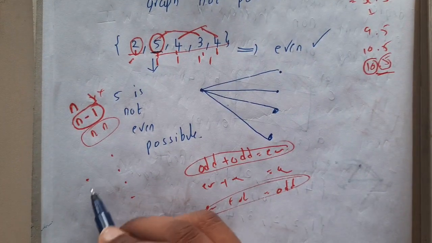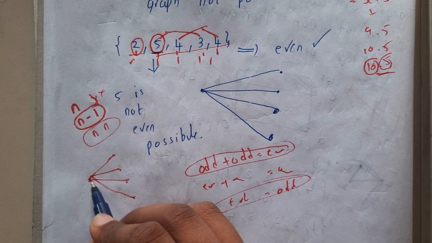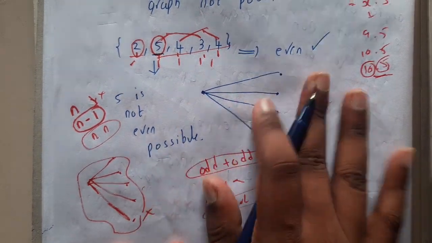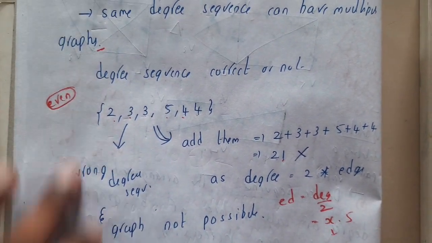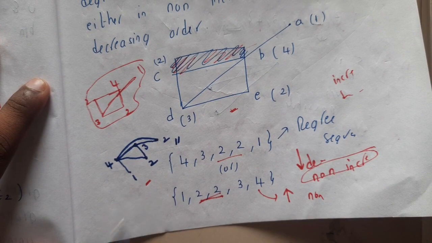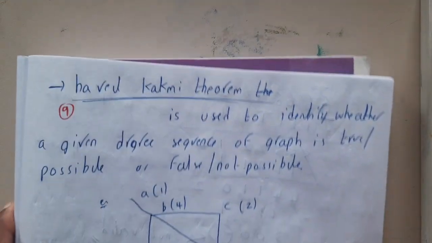So let us try. Here it is 1, 2, 3, 4. And what about the fifth? The fifth is not possible, right? So in this way also you can say that it is not possible. So these are the two common tricks which are used to say whether the sequence is correct or not, or you can just blindly start drawing the graph also. That will also work. Just start from greater to less or less to greater; the best option could be greater to less only, guys. Okay, so I hope everyone got some basic idea about a degree sequence.